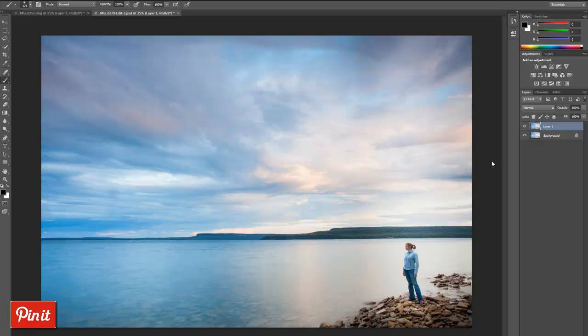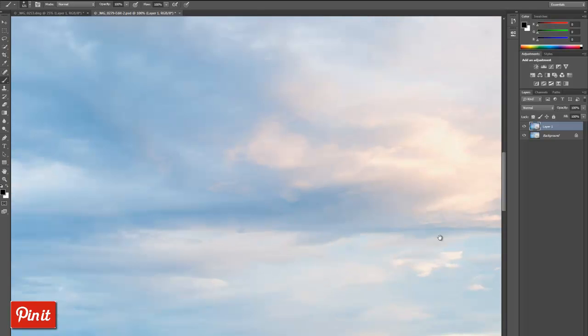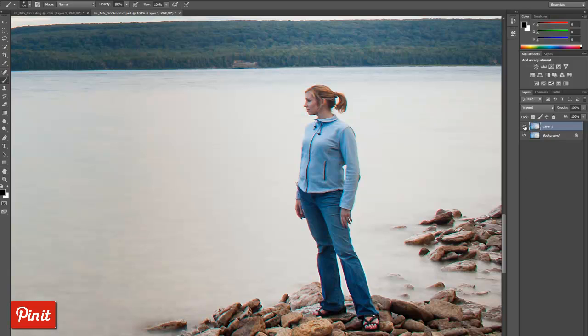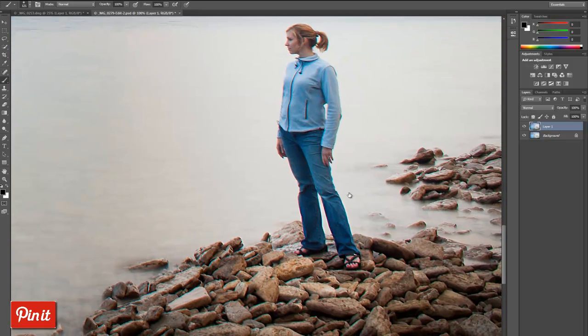Okay, so I'm back in my Photoshop window here, and if I turn that layer off, you can see what the original photo looked like, and then with that layer on with the shake reduction. And it's pretty subtle, so I'm going to zoom in, and I think you can see a bit better in the close-up what has happened there. So that's the after with the shake reduction applied, and here's how it looked before. And even in the rocks, you can see, even with that on a tripod, there is some camera shake there, and the shake reduction filter just makes that all that much sharper and totally cleans that up.